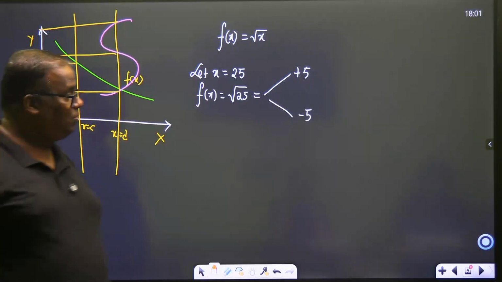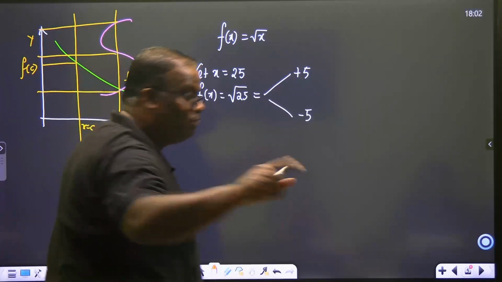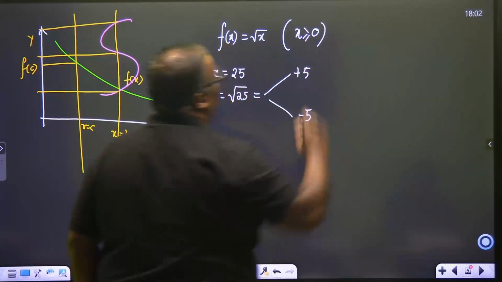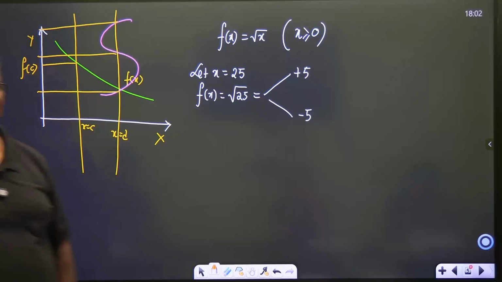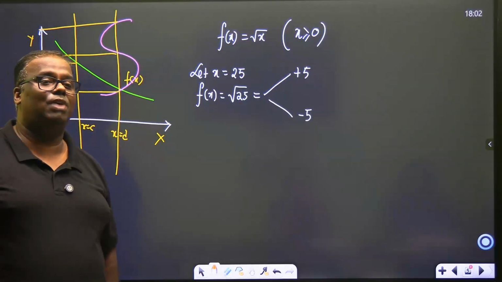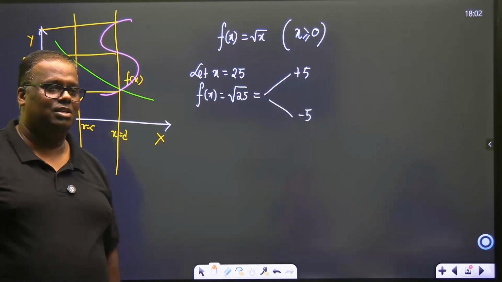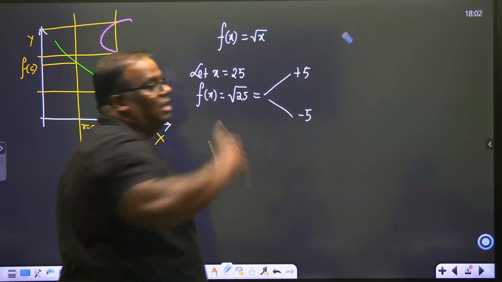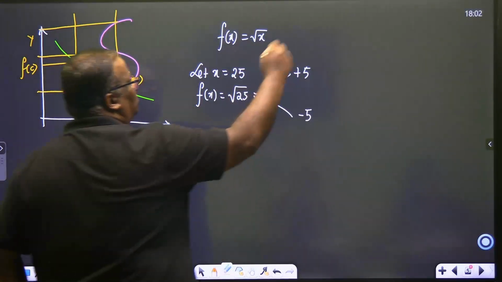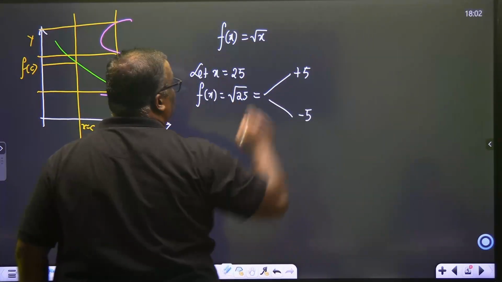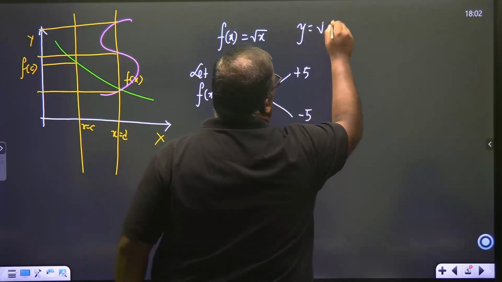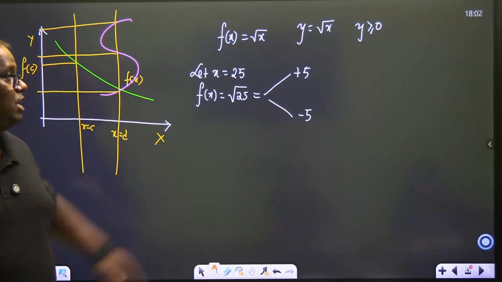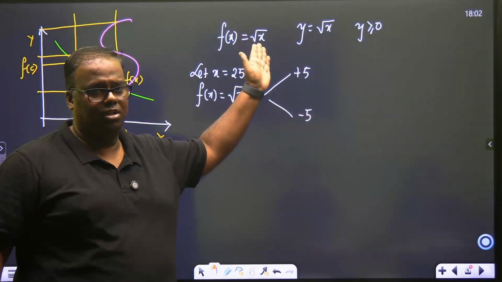But sir, in many chapters we have seen it printed like this. They forget to print one small statement out here: only the positive values you will take. Here, not x greater than or equal to 0, but we will say for all outputs that are greater than or equal to 0. Y, f of x means y. Y is equal to root of x will be a function if y is greater than or equal to 0, because the negatives are not considered. Otherwise, this is not a function.